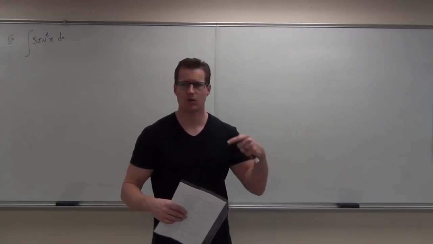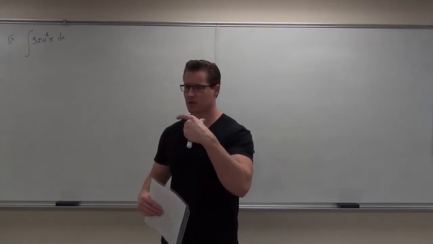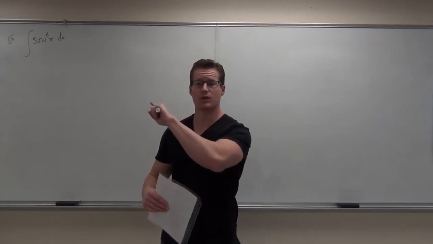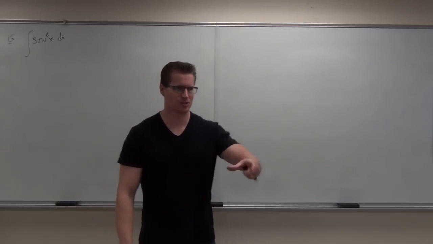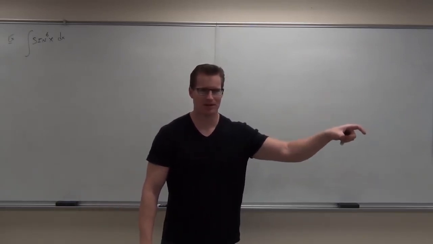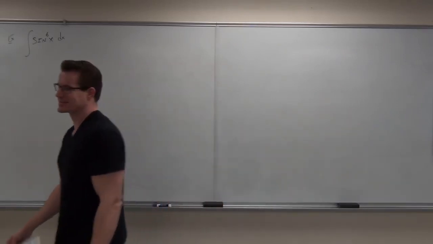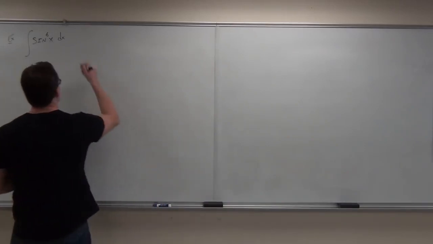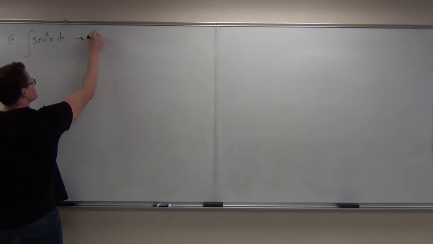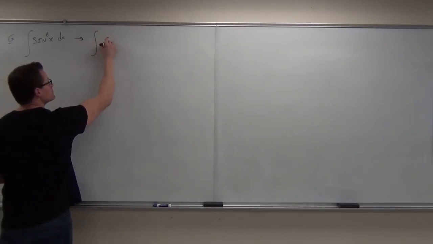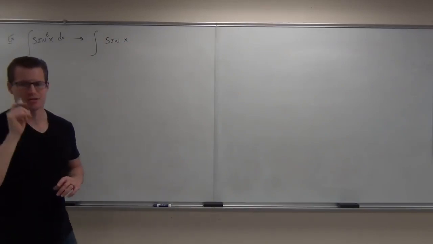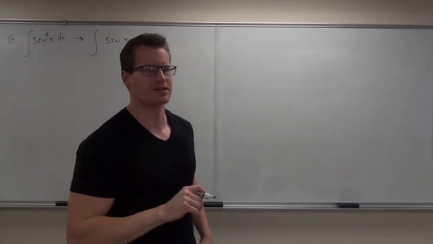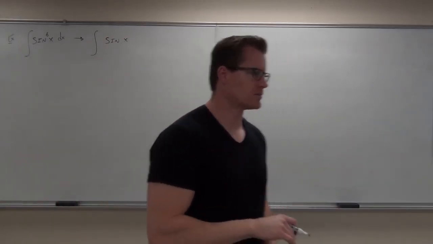Half angle only works if you have sine squared or cosine squared. So somehow I want you to rewrite that with a sine squared. Go for it. And don't write out sine squared times sine squared times sine squared, okay? You could, I guess, but it's going to be the same. It just looks sloppy. How am I going to write out sine to the 6th power as sine squared to something?